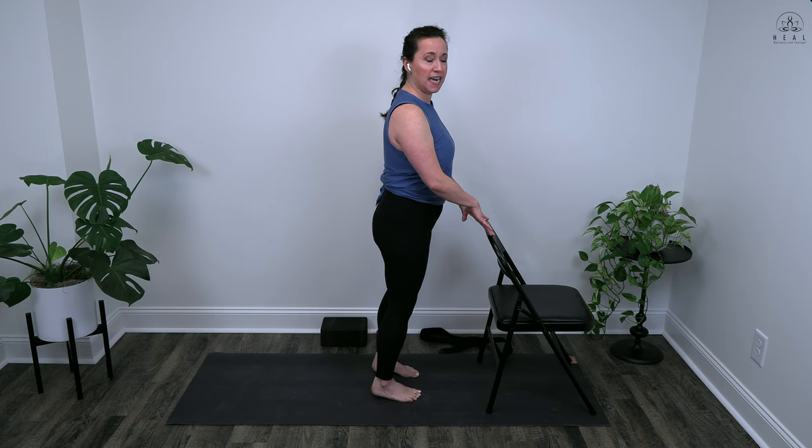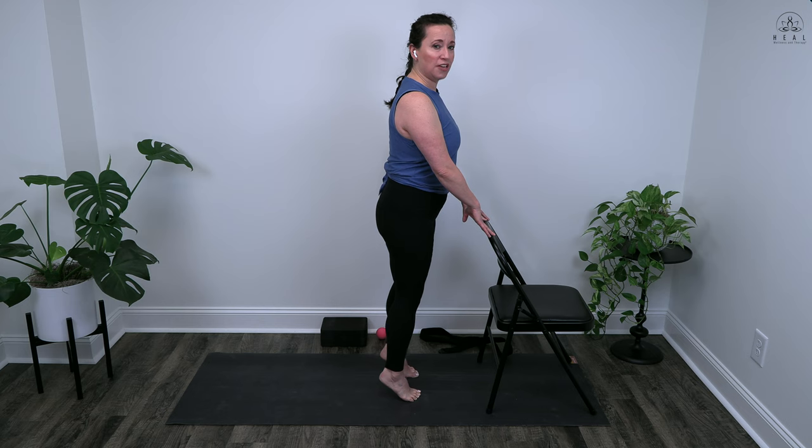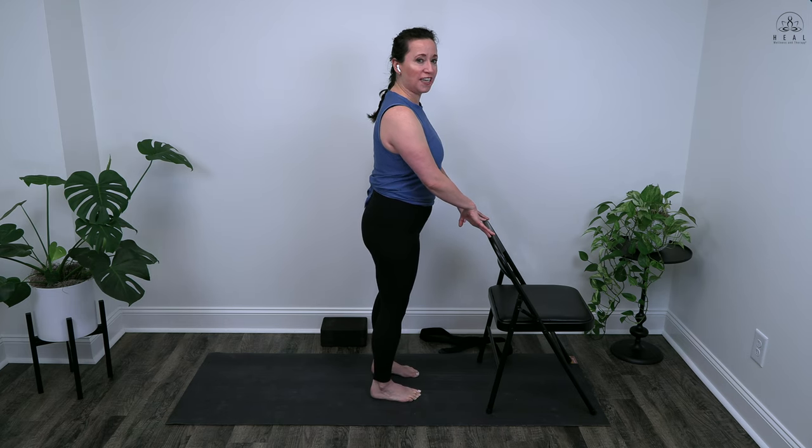Final time. Inhale, lifting nice and high. Don't change your rib cage position. Then as you exhale, slowly lower, slowly lower, slowly lower. You've got it. All right.